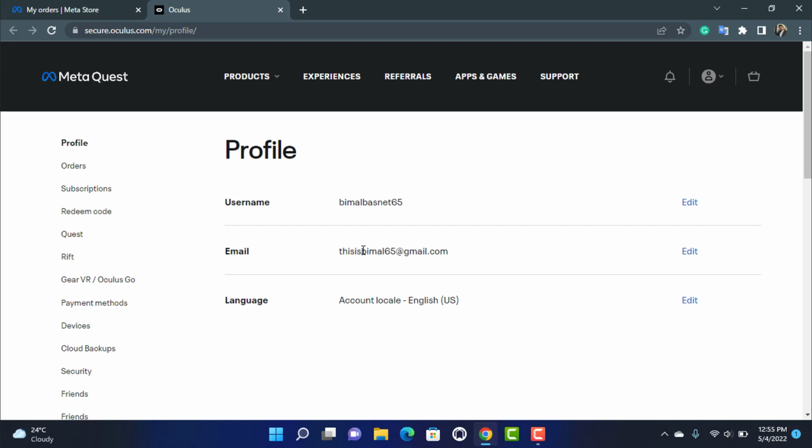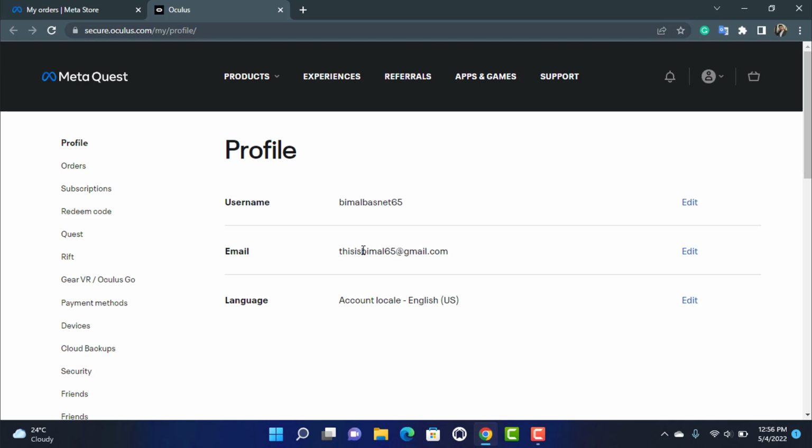If you might have forgotten your password, or maybe you are trying to reset it, then we recommend you go watch our other video where we show you how you can reset your Oculus account's password. And if your account is linked with your Facebook account, then you can simply reset your Facebook account's password in order to reset your Oculus account's password. But if you still have access to the email address with which you signed up for the Oculus account, you can simply enter your email address and then send the verification code or the verification link. You can click on the link and then set a new password and then come back and try to log into Oculus using the new password.